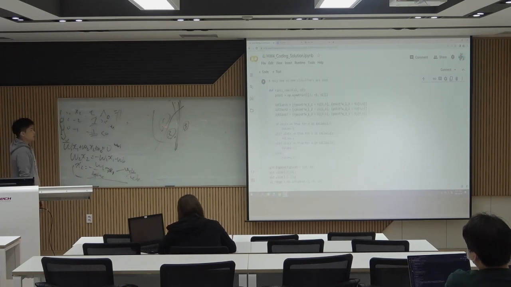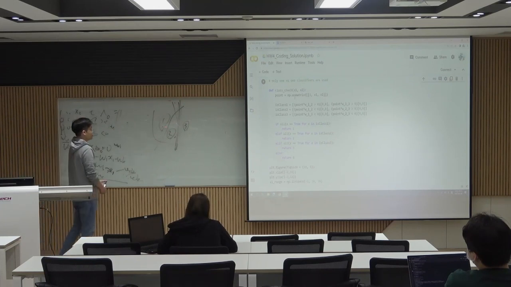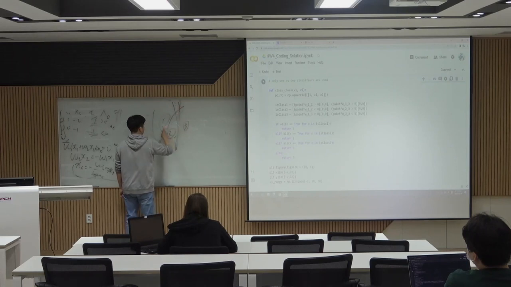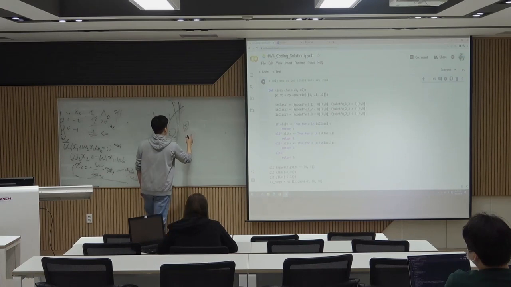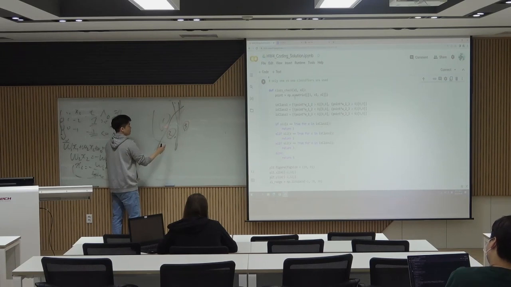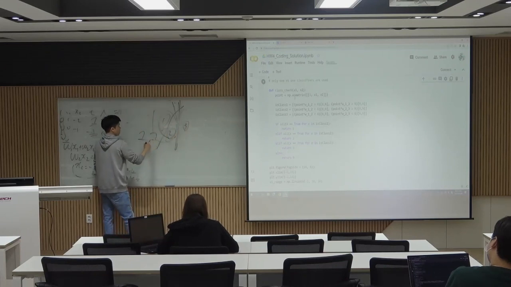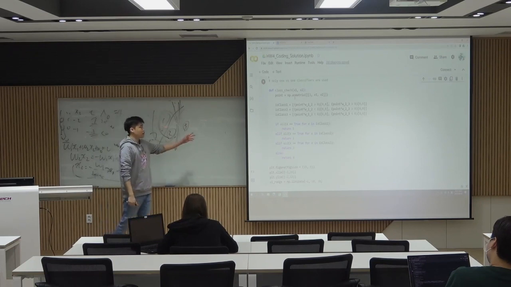So for the class check, we get weights for all these 3 classifiers that classify 1 and 2, 2 and 3, and 1 and 3, okay? So we can say that our data is in class 1 if the binary classification between 1 and 2 gives us 1, and the binary classification between 1 and 3 gives us 1 as well, okay? So this is basically checking that, okay?